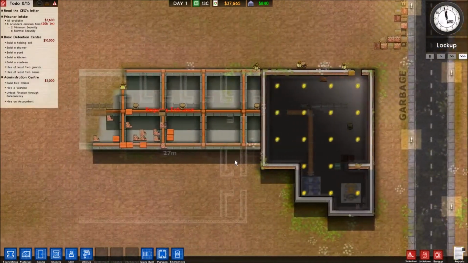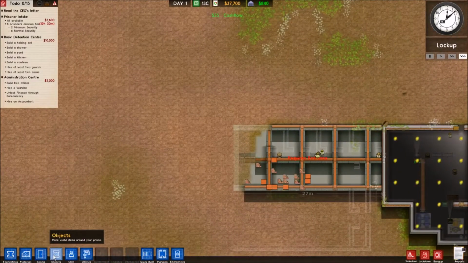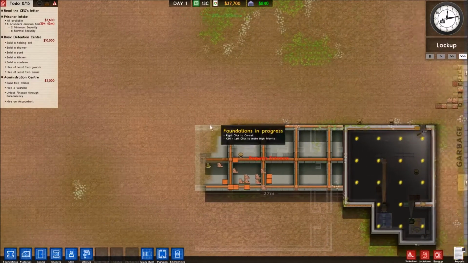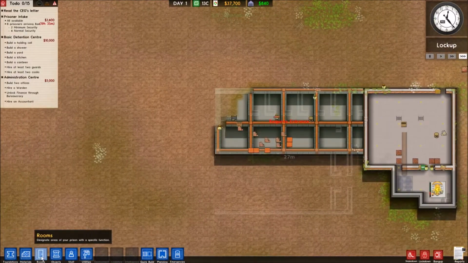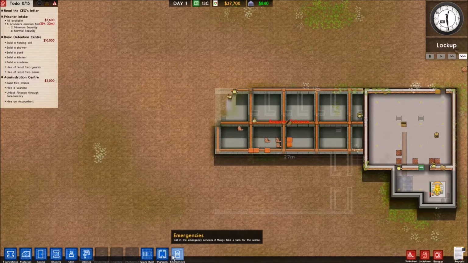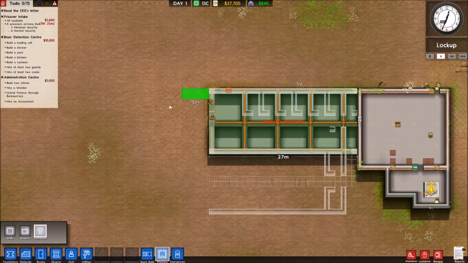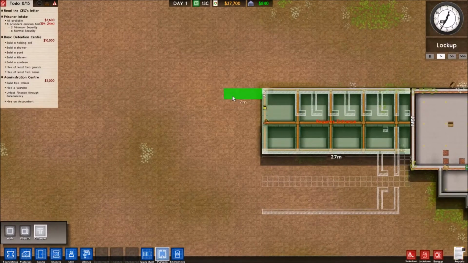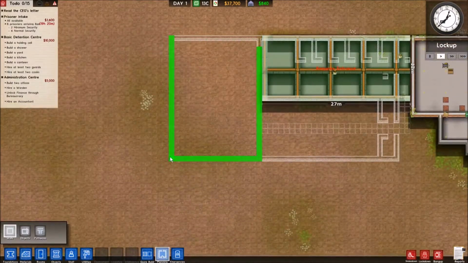Let's see what else we can do while we're waiting. Alright, so I guess over here we can build some... Awesome, we got power now. Planning. I guess we can slow down our planning. I think we're gonna build a... That's a pathway. Whoops. The yard right here, so that way it's at the end.